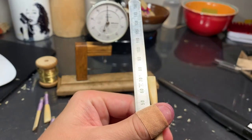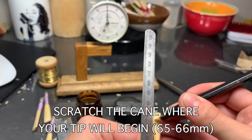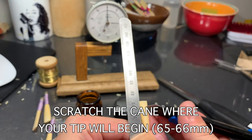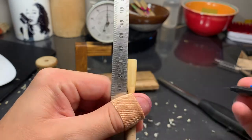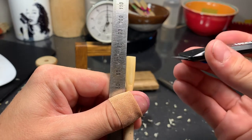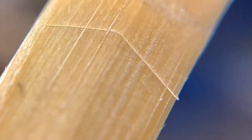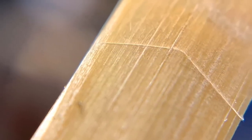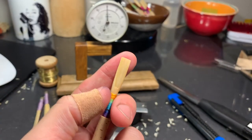I don't like using a pencil to mark where I want to start my tip. I find that the pencil line is smudged away way too easily. So I'm just gonna take an exacto knife and lightly scratch the surface of the cane at 66 millimeters. I'm literally just finding 66 and scratching the cane. Then I'm gonna put the plaque into the reed.